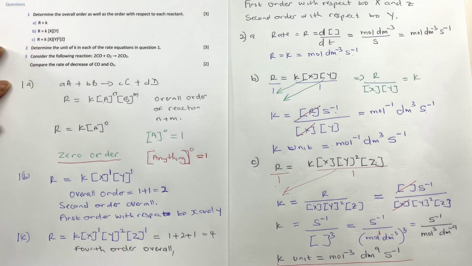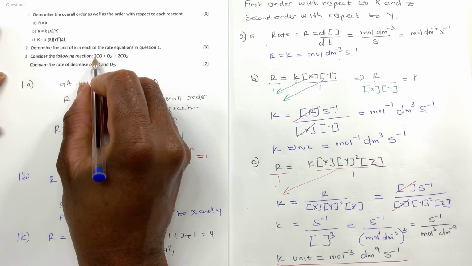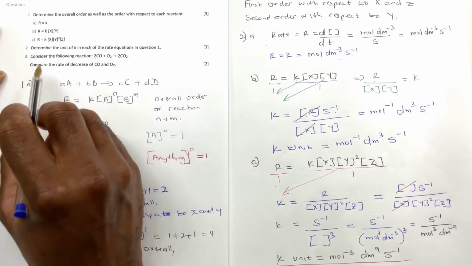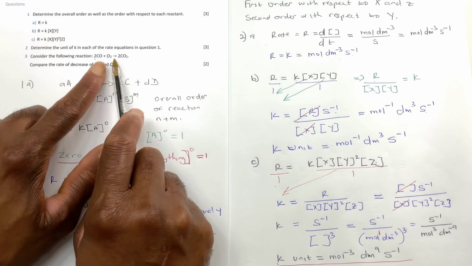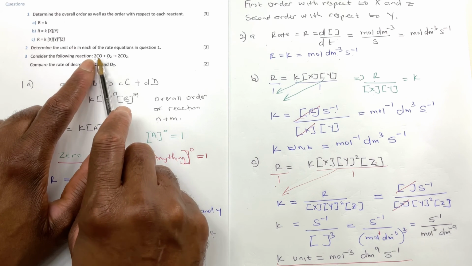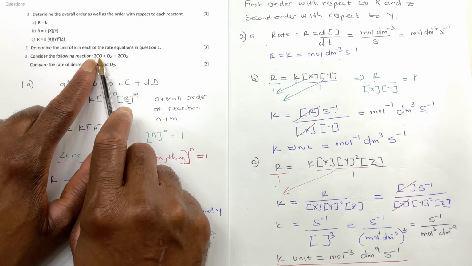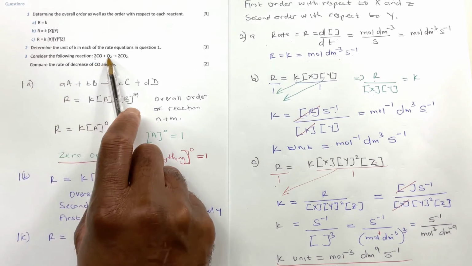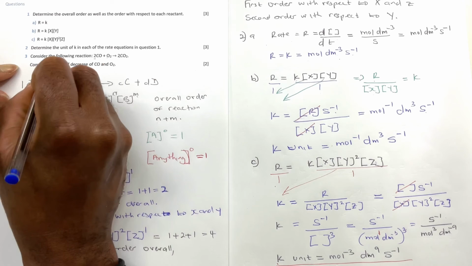Now, if we look at question 3, we've seen this equation here. This is a ratio of 2 to 1 to 2, which means that the rate at which these reactants are being decreased, the carbon monoxide is decreasing twice as much as oxygen. It's being used up twice as fast as oxygen. So that's what's happening.